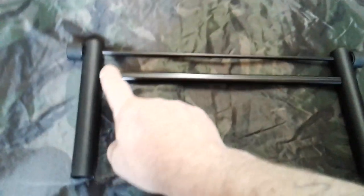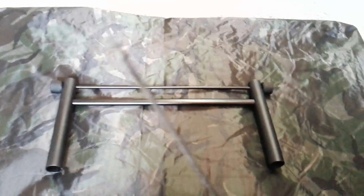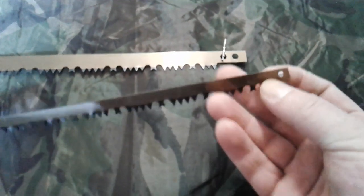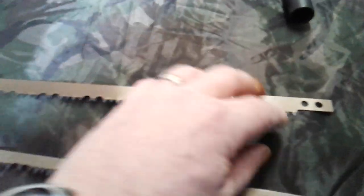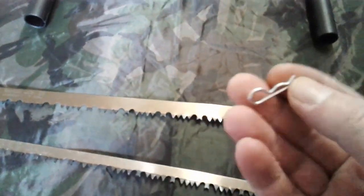Just a quick one on these folding bow saws that a few people have got. There's the blades that come with it — see the way they're finished off like that. You've got a little lug, whereas your normal spare blades wouldn't come like that; they would come with two holes. So these ones that you take apart — I'll show you a little trick I've come up with. This bottom one here is the blade that comes with that little lug in the hole, and the spare blades you buy will come with two holes.